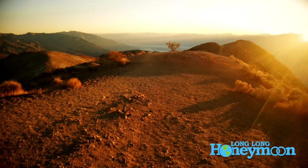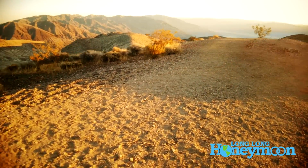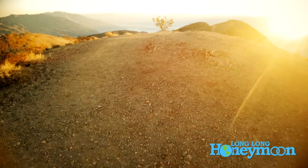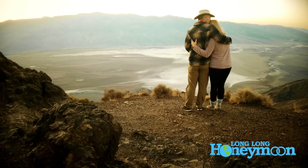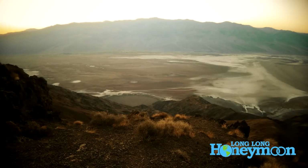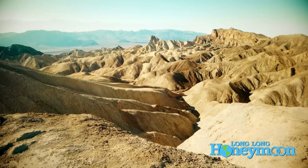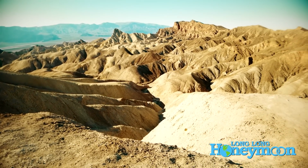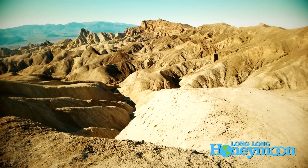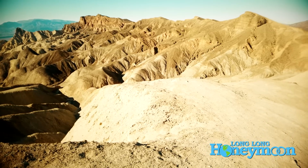For other people who maybe are going full-time and plan to spend a lot of time off the grid, it's incredibly nice to have a robust solar package installed in your RV. For full-timers and the people who really want to set up in Quartzsite for long periods of time, it makes total sense to have solar. Now, if you are a weekend warrior and you get your RV out every once in a while and go out to the local campground where there are already hookups, yeah, you probably don't need to invest 16 grand in a solar package. So it's up to the individual, and it's not really a right or wrong.